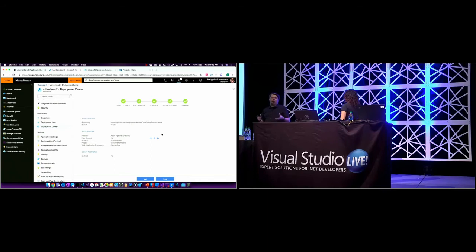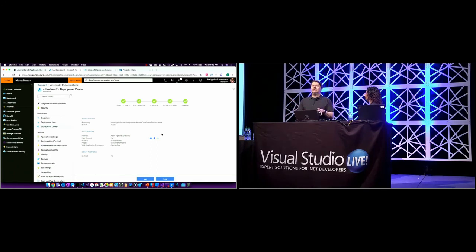Right. So literally what is happening right now is it's going out and it's taking a look at my existing Azure DevOps project and it's checking to see if I have any existing pipelines. It's not going to mess with anything that I already have there. What it will do is create a brand new pipeline, completely wired up to build my .NET Core application, package that up with a .NET publish command, and then take that and drop it out into my app service running live for me.